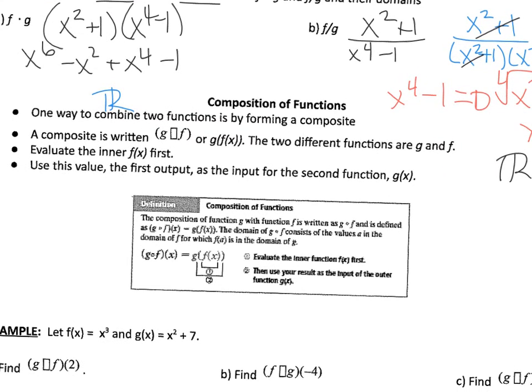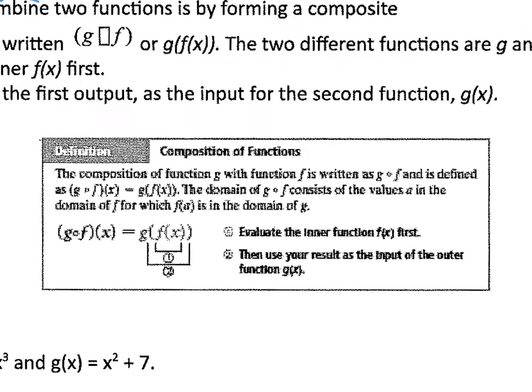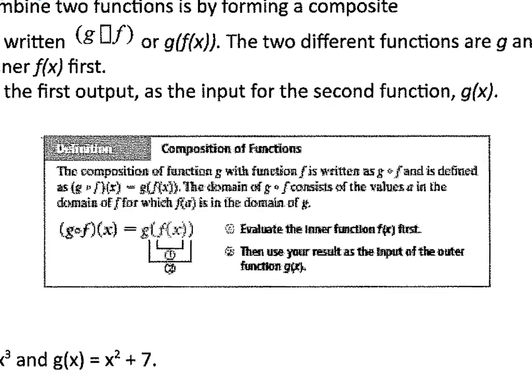So I'm going to look down here. This Google Doc didn't accept this notation, but if I look right here, a new thing is the composition of functions g with function f is written as g of f of x. This is called g of f and is defined as g of f of x. This is a notation that we use. The domain of g of f of x consists of the values a in the domain of f, for which f of a is in the domain of g. So when you're trying to figure out the domain, you have to first look at what is restricted or allowed in f, and then only plug those in for g.